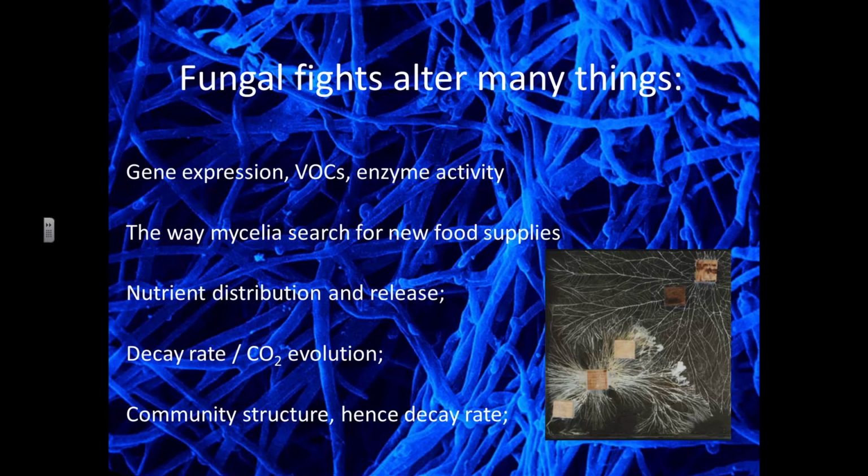And the best unpublished piece of work, the piece of work that I've never written up, is another experiment which shows when nutrients are released. Fungi, or decomposer fungi, are inherently greedy. Wood decay fungi find it difficult to get hold of nitrogen and phosphorus, and when they've got it, they want to keep it. But we know that they release it, because otherwise how would plants carry on growing? And so I think that they release when they're grazed by invertebrates and when they fight with an opponent.